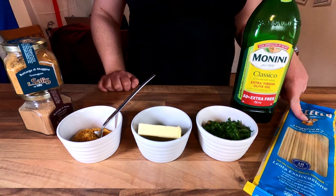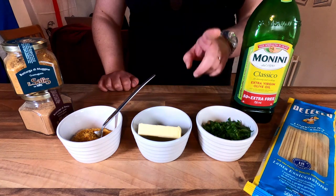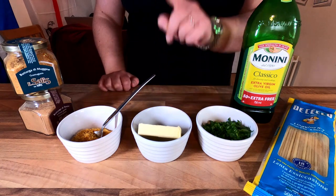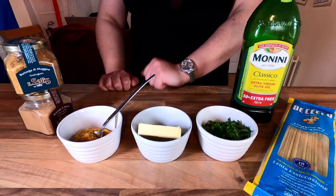Yeah, of course, our linguine. Our extra virgin olive oil, Italian extra virgin olive oil. A ton of parsley. An equivalent amount of butter. And our mullet bottarga. Golden caviar. So let's go to the kitchen.